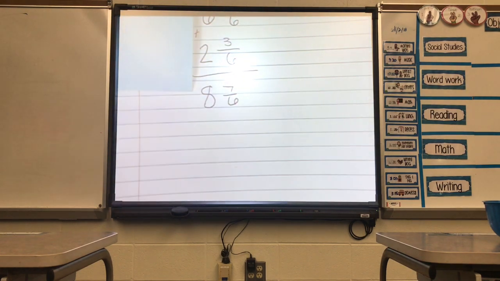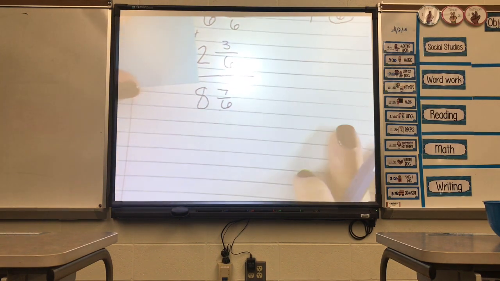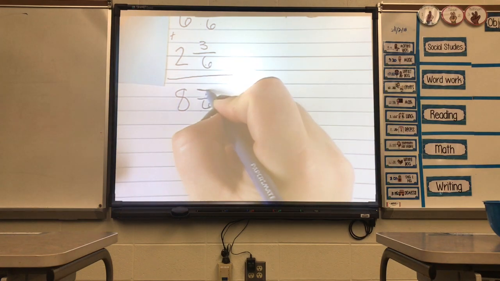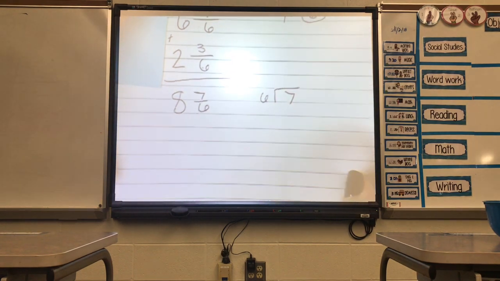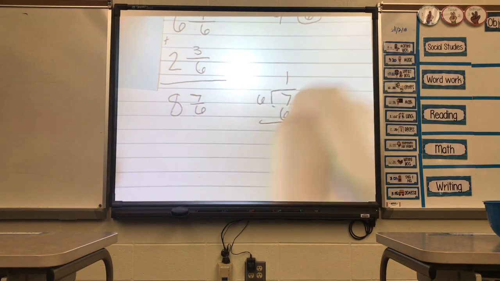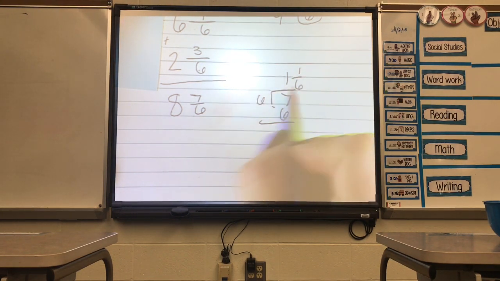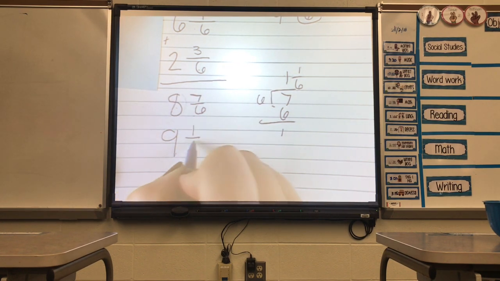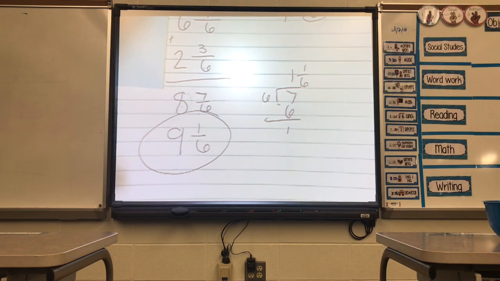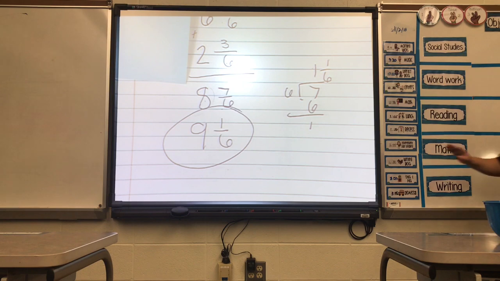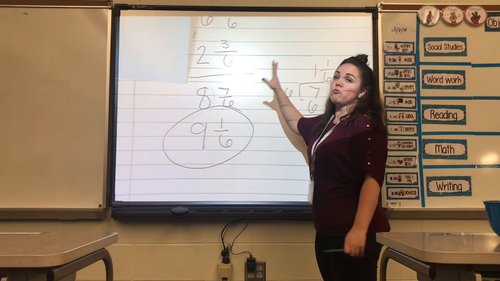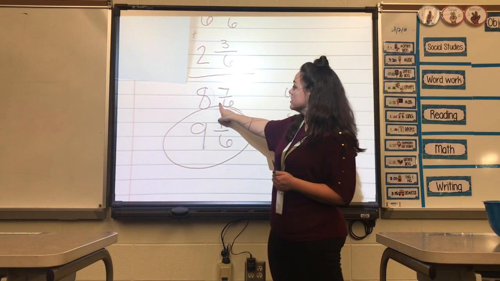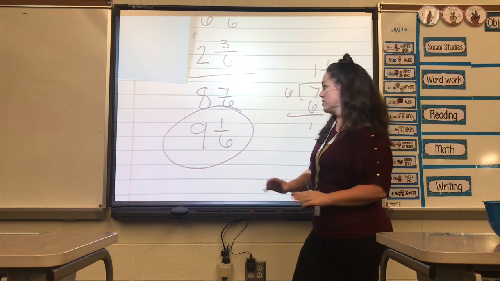Now the students at this point in the year can leave it like this. However, students, if you are watching this and this is later in the year, we know that we cannot leave this improper fraction. We must fix it. Some of the students can fix it without doing this math. I get 1 and 1/6, but I have to remember that I have 8 over here, so 8 plus 1 is 9 and 1/6. This is a little bit more challenging. However, eventually later on in the year, the students will do this. Right now, it's November. We are just beginning to learn how to add fractions. So if the students can get to this part, they are doing very, very well.